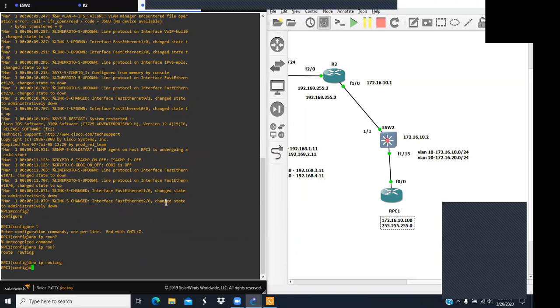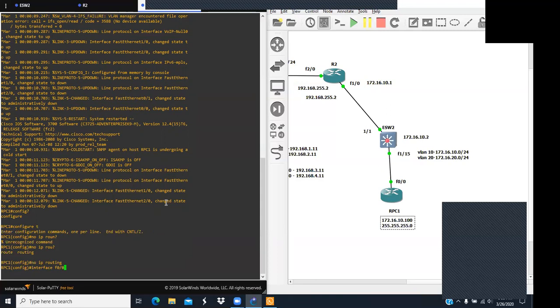Now, from this PC1, F1/1 is connected to F1/15, right? So go ahead and configure the IP address on this router. Interface F0/0, sorry, I read the wrong one.